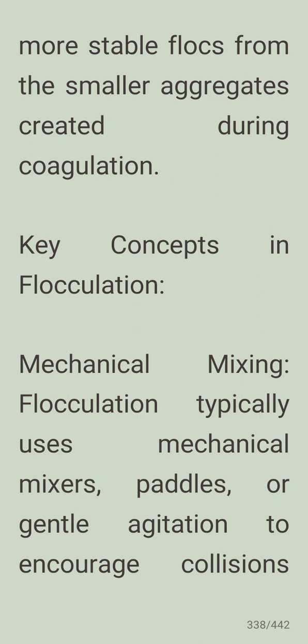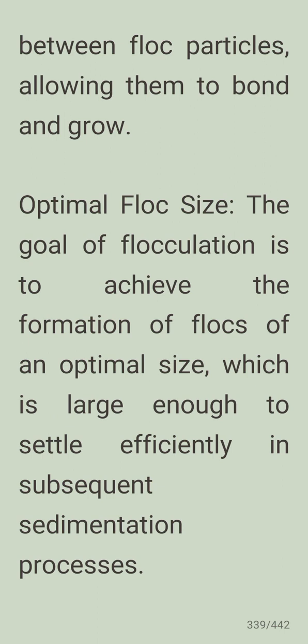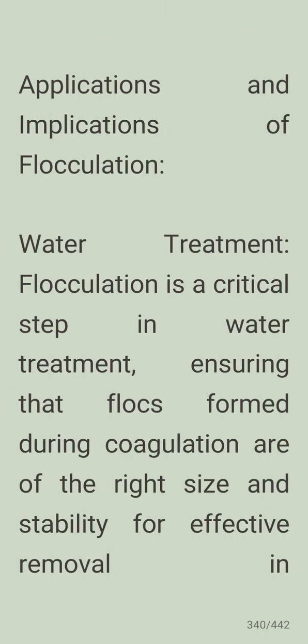Mechanical mixing. Flocculation typically uses mechanical mixers, paddles, or gentle agitation to encourage collisions between floc particles, allowing them to bond and grow. Then optimal floc size. The goal of flocculation is to achieve the formation of flocs of optimal size, which is large enough to settle efficiently in the subsequent sedimentation process.